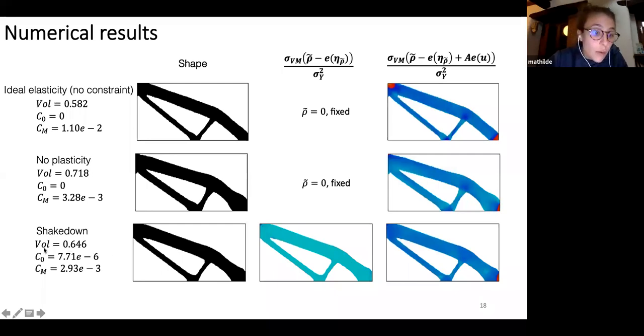And indeed, the constraint related to this remains very, very low. And then the effective stress, so residual stress plus ideal elastic stress, is a lot better than it was here. And it's even better than it is here because we don't have any more red here. We don't have any red here. We just have some here. And we see that the constraint here is actually smaller than it is under a non-plasticity constraint. So it demonstrates the fact that with a shakedown constraint, we can get a volume that is lower than when we don't allow plasticity, with still a correct behavior.